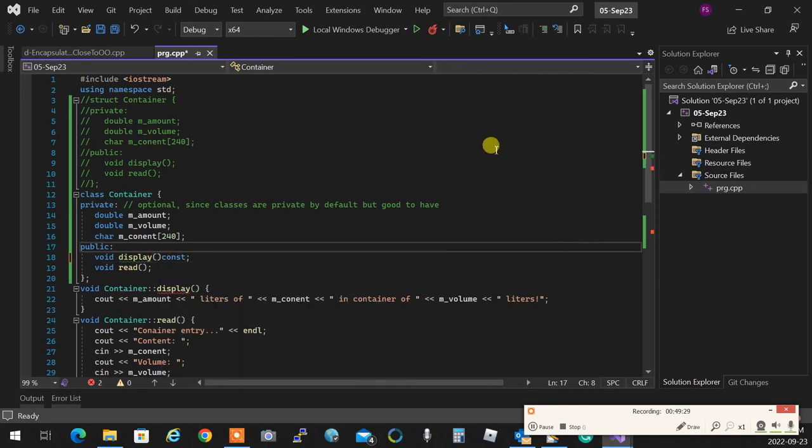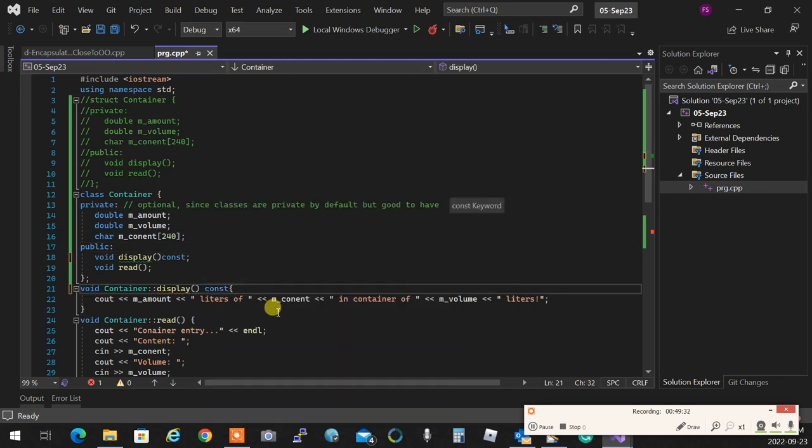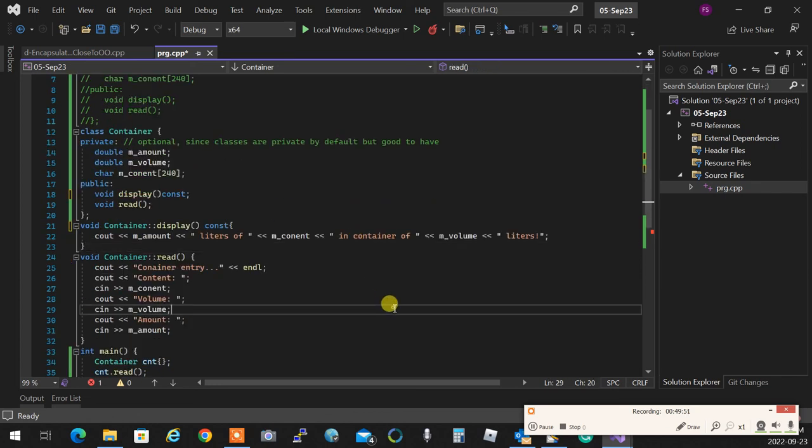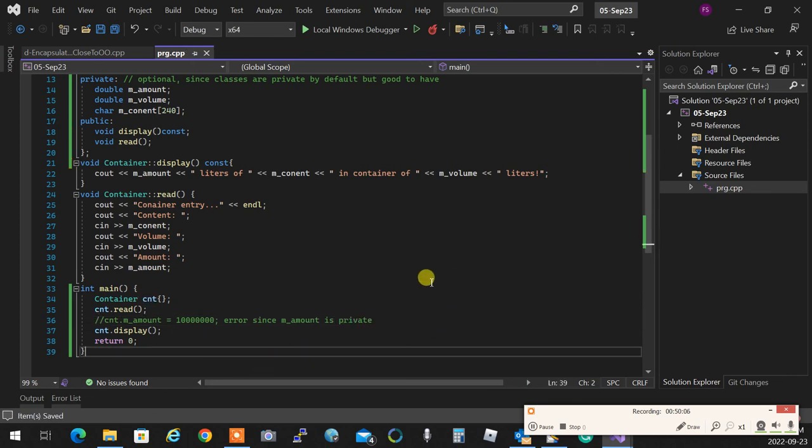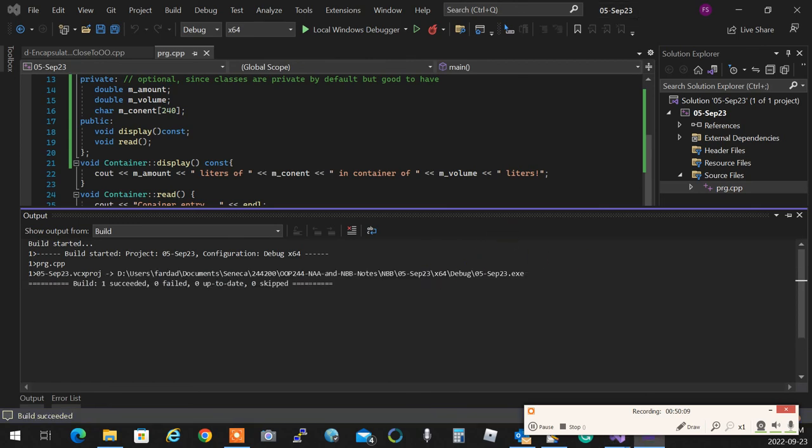Yeah, and this is going to be an error, obviously, since m_amount is private. Again, this is one of the things that lots of people come and tell me: but it works. If you don't put any of these constraints, you still get the program running. But the problem is that when you use my program to actually do application development, you may have a bug in there that is going to be very difficult to catch. Okay? All these constraints are for our good.